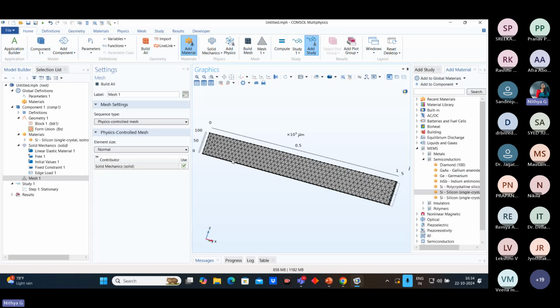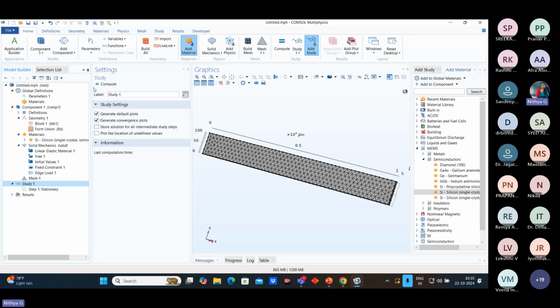Your device will be divided into smaller modules, all the equations will be applied on the smaller modules, and then the average of the result will be displayed to you, which marks the accuracy of the result. Okay, so after meshing the model, click on study one and select compute.